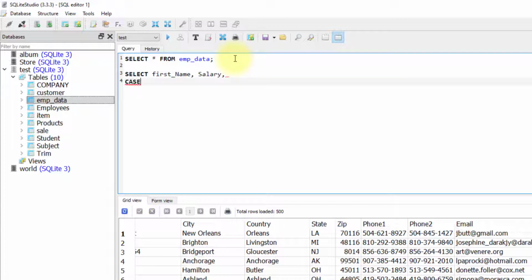First I will write case, then I will go down and write when, and then the first condition: if the salary is less than $2,500, then the salary is low.